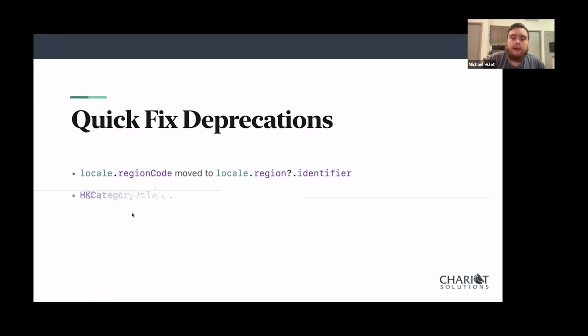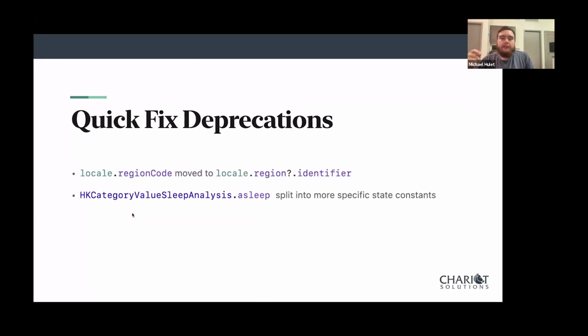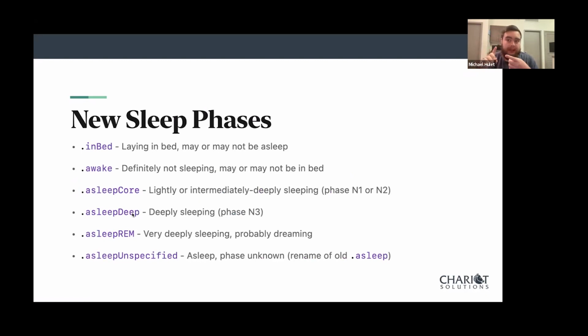The other one that we had in Journal My Health that we had to adapt to: obviously, like I mentioned before, we read sleep data. So you can record how much sleep you got the night before and observe trends, like, oh, I feel better on days I get more sleep, or I feel better on days I get less. And so the HealthKit category for it used to just be a binary, you're awake or asleep, but asleep got split into many different things in iOS 16. It now distinguishes between in bed and asleep. So you can be awake and in bed. I certainly do that a lot.